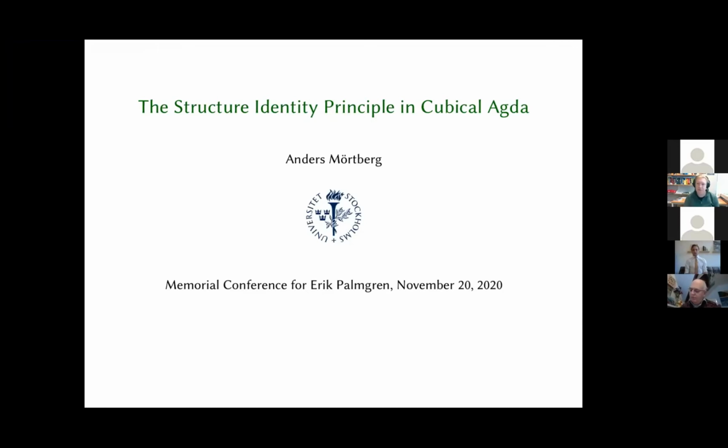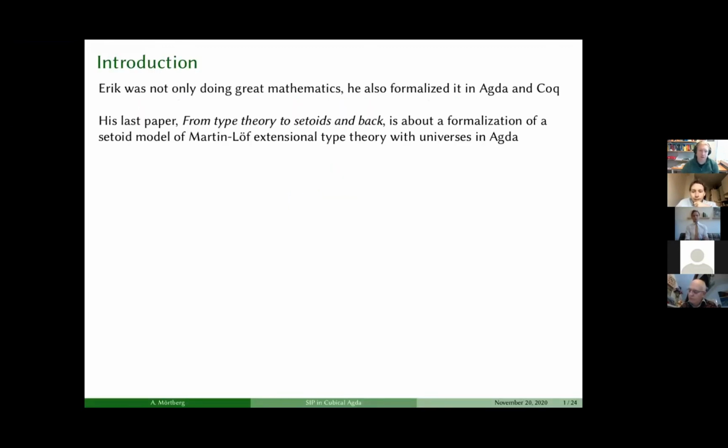So this talk will be a bit different from the other talks this morning, so there won't be any analysis, but more another interest of Erik, which was formalization of mathematics in type theory. So Erik did a lot of great mathematics, as we've already seen, but he also formalized a lot of it in systems like Agda or Coq.